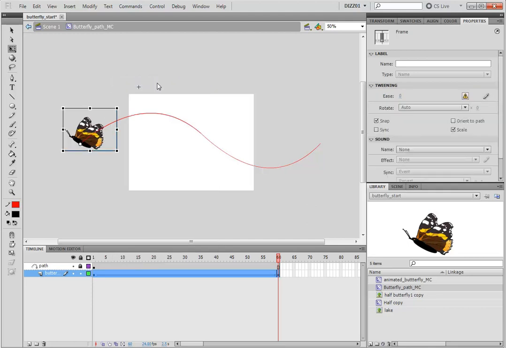And in the properties, there's a certain property we want to add. We want to get this to snap to the path. At the moment it is clicked on snap, but I also want to click on orient to path. So there's no way it's going to move away from my path. And you can see that the butterfly automatically has moved a little bit, so it's snapped directly to the path. So with this ticked in the properties, I'm just going to drag the timeline indicator backwards and forwards so that I can see the animation.